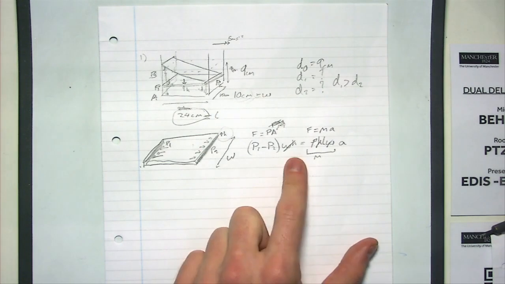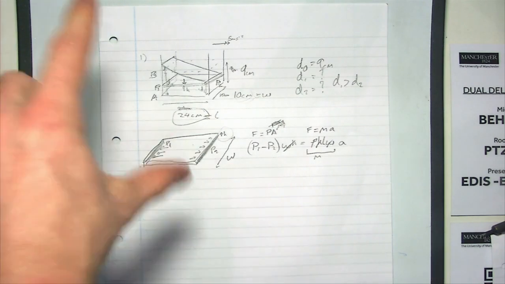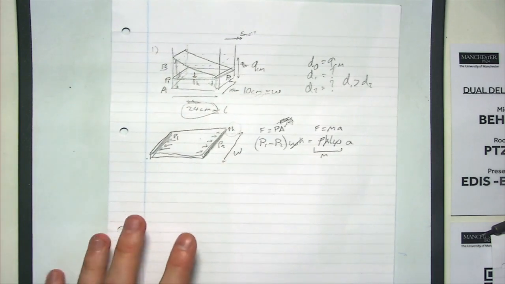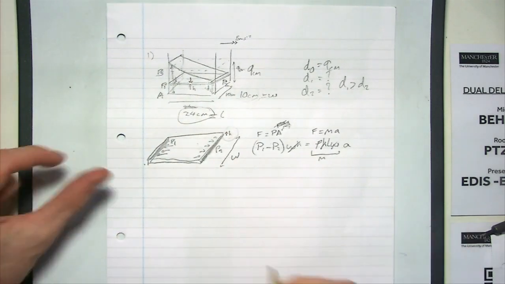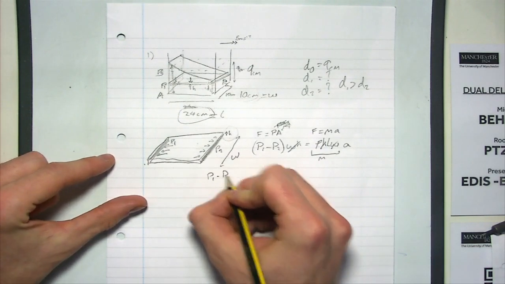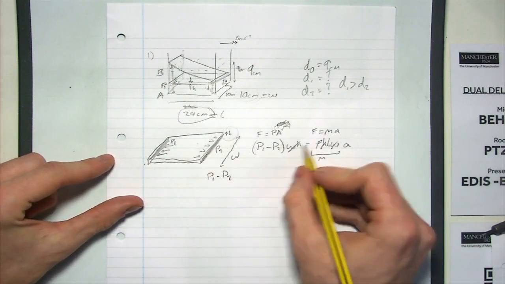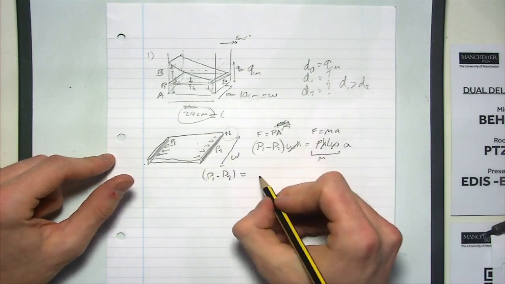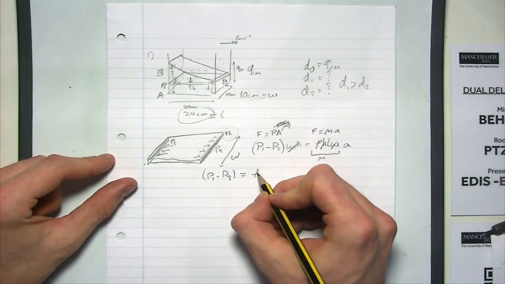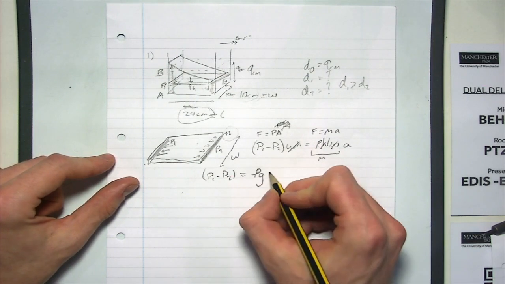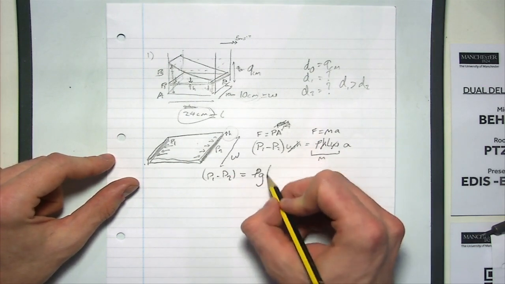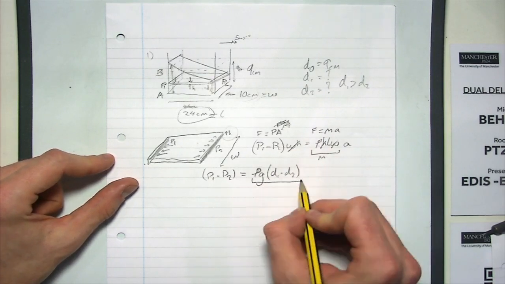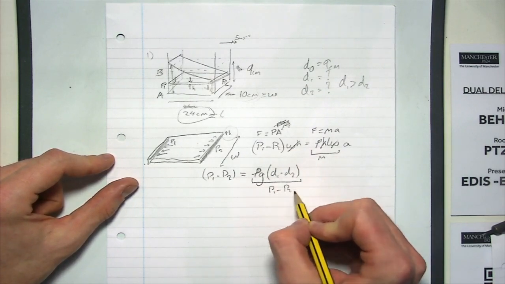So what have we got? We've got this force balance, and we're saying that the depth of these contributes to a larger pressure on this side. So I can write an equation that looks something like this: P1 minus P2. And remember, we've cancelled out this WH, so that's gone. We don't need that. And then rho g, the gravity, times the depth d1 minus d2. So this here is P1 minus P2.